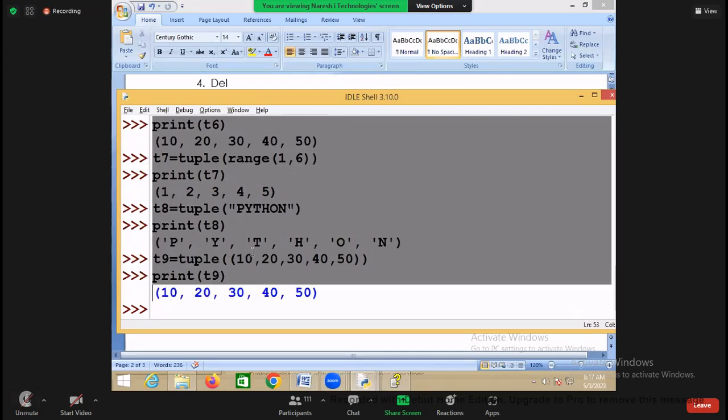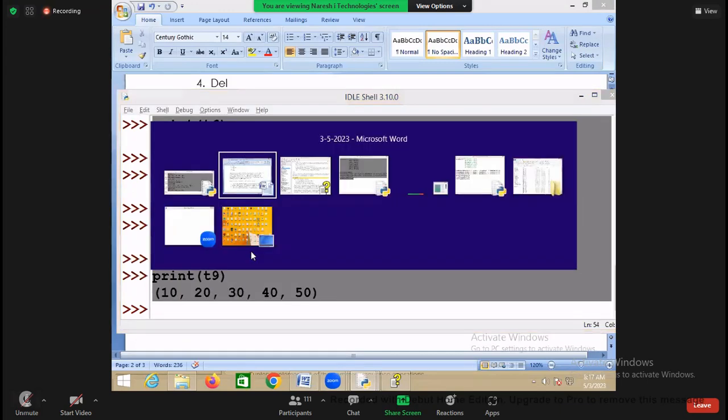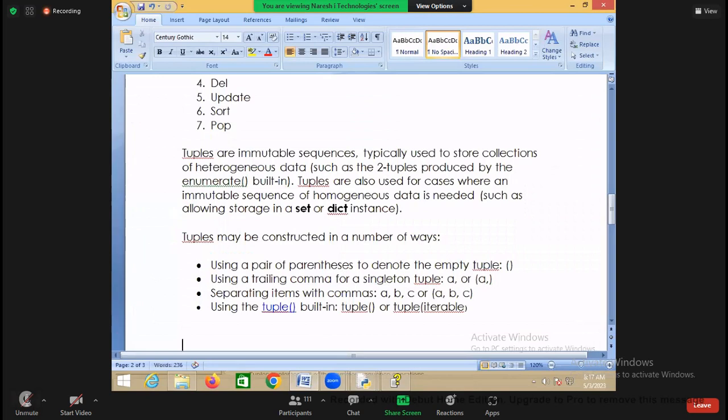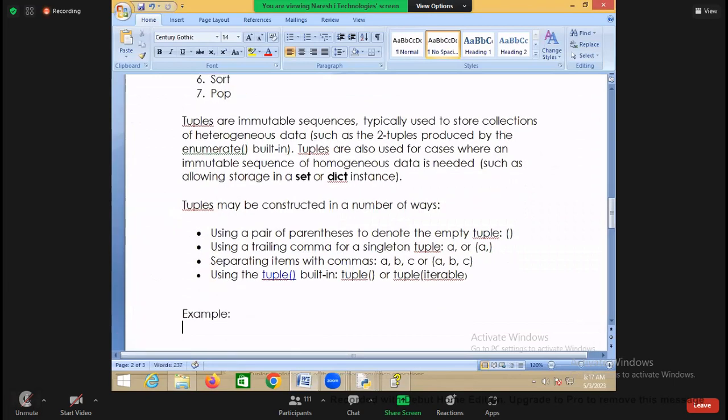So the way how you are reading the content from the list, in the same way you can read the content from where? Tuple.